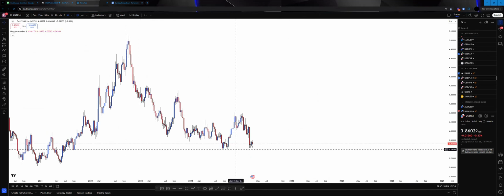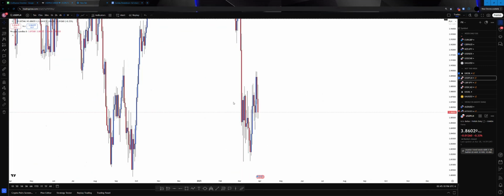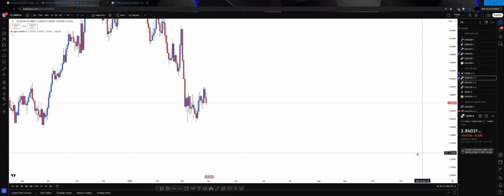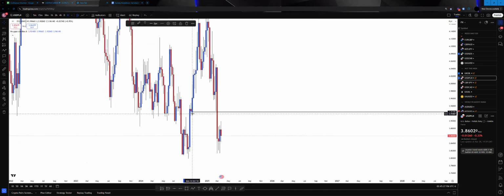USDPLN, we are at a lower low on the weekly, and the daily is confirming that. Doesn't look like it's shifted. Yeah, we're there at a daily. So basically we're looking for a counter trend trade. We can just take it up to the first weekly structure point right there.